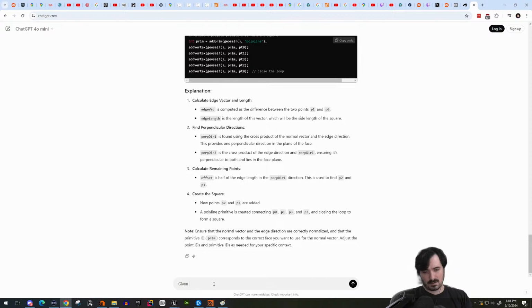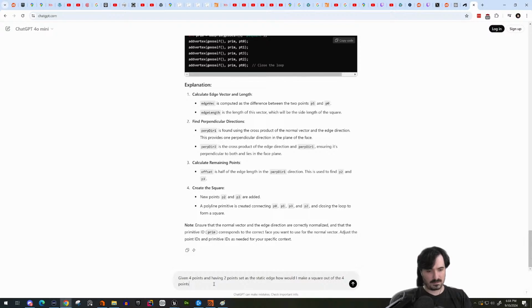Given 4 points and having 2 points set as the static edge, how would I make a square out of the 4 points?